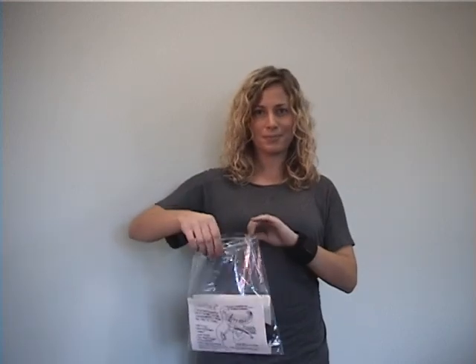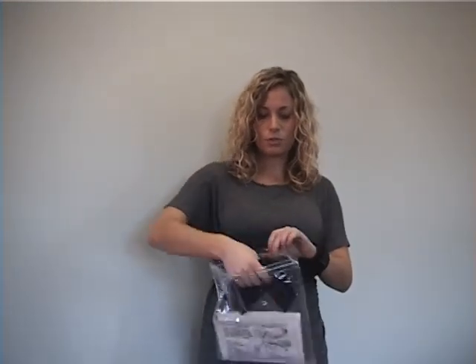Hi, I'm here to show you how to use the Happy Necks. We're going to start by opening up the plastic bag, taking out this wonderful black piece of fabric. This is the Violin Viola Sling. I'm going to show you and demonstrate how I use it and how you can use it at home.